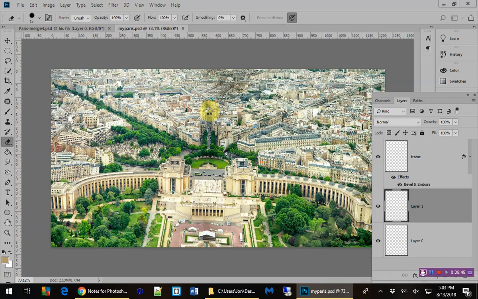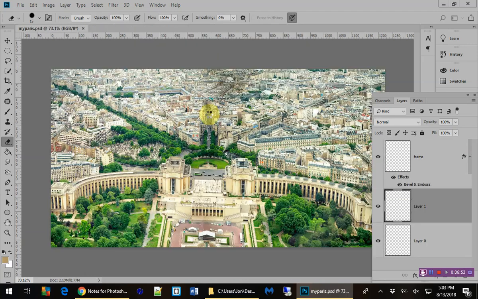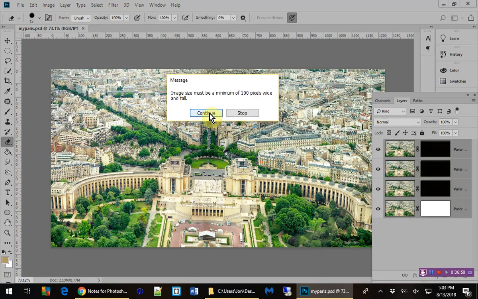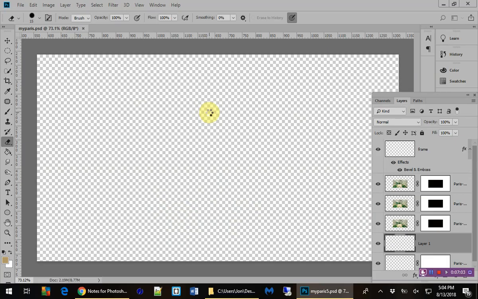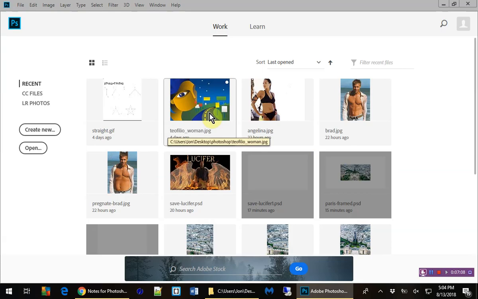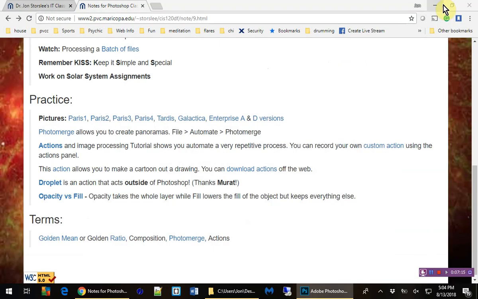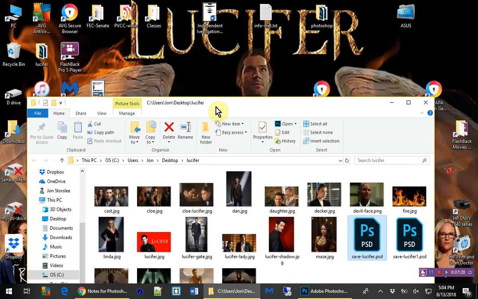Something that I did that I didn't show you, shame on me, is I told it where to stick it. I can't remember if I did that right or not, so I'm going to have to go back and look. Oh, did I kill it? Let's see what happened. That's weird.